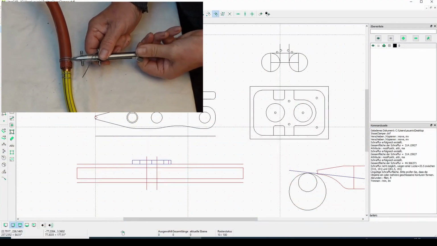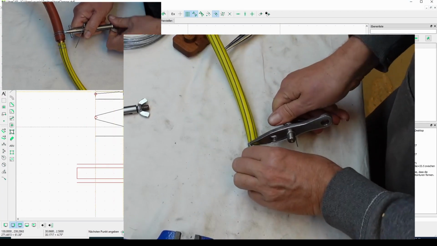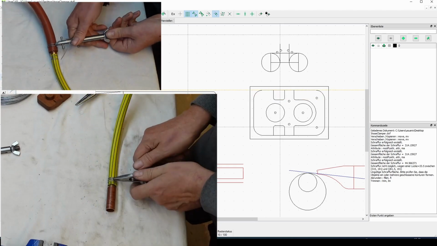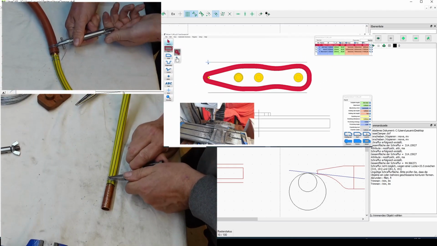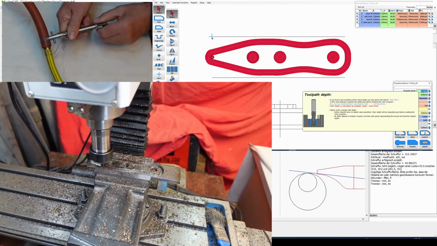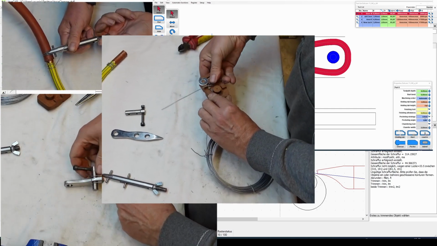Hello friends, that's my old hose tool, but I decided to make a new one. The design is a little bit different and I want to see how it works. As well, I want to show you the software I used to design it and how I made the tool with my converted CNC milling machine. In addition, I made a little jig in order to prepare the wire to make beautiful hose clamps.